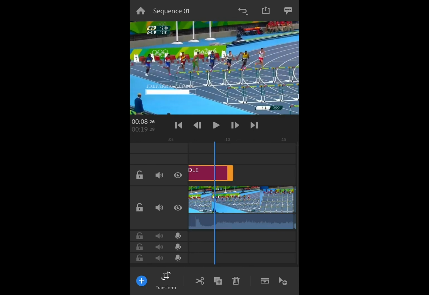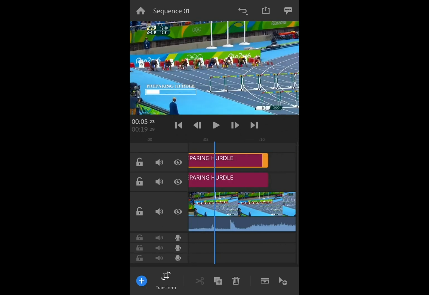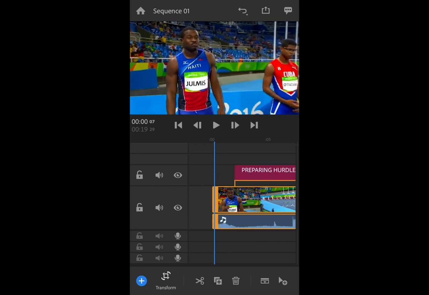This button next to the trash can and the scissors, it will actually duplicate whatever you have selected. So I have the graphic selected. If I push that, it'll make another one. So you can do that. I'm just gonna delete that. So that's an option for clips. If you want to have multiple graphics or something like that, you can just easily click that button.